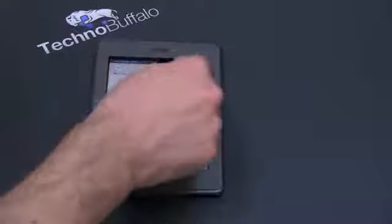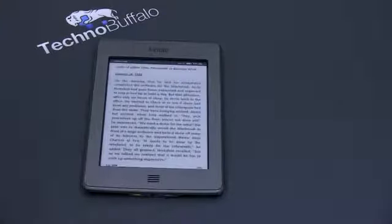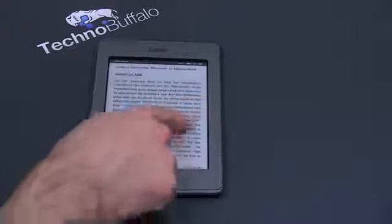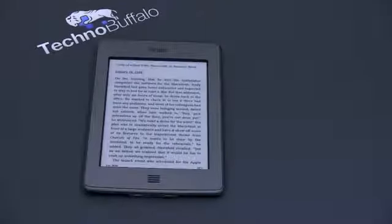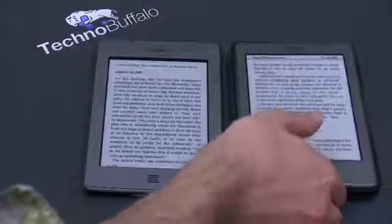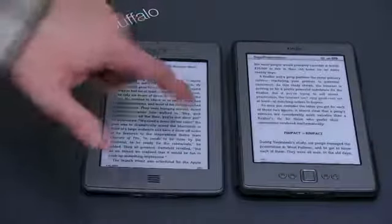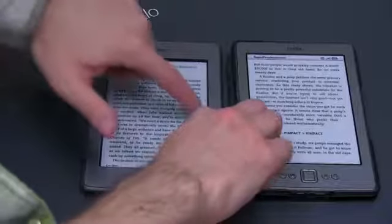Let's go ahead and go back into a book. I'm reading the Steve Jobs book right now. And let me show you one more time how the page turning works. So you can do a full flick if you want to turn pages. And the refresh isn't overly fast. Let me bring in, for example, the regular Kindle. This is the version with the buttons. I've got it in a case, in case you're wondering. Let's check the differences in page turning here. So I'm going to go ahead and tap the right side, and I'm going to hit the button here at the same time. Let's see if there's any sort of difference.